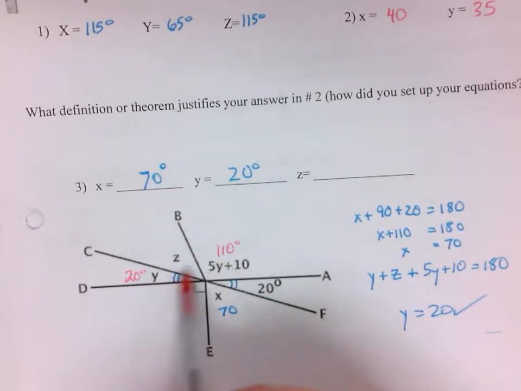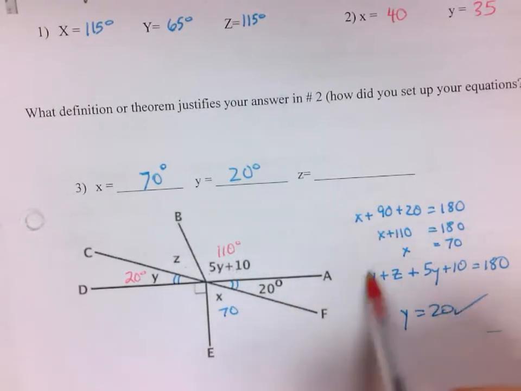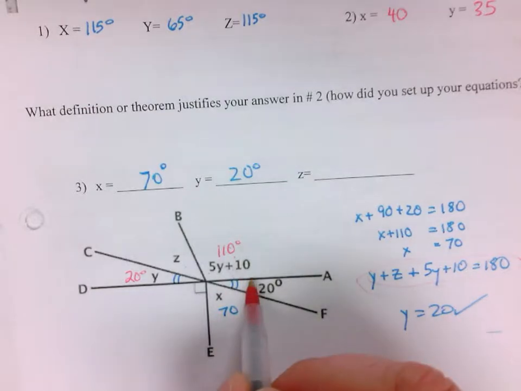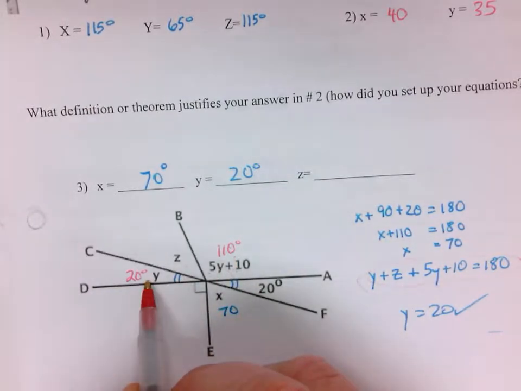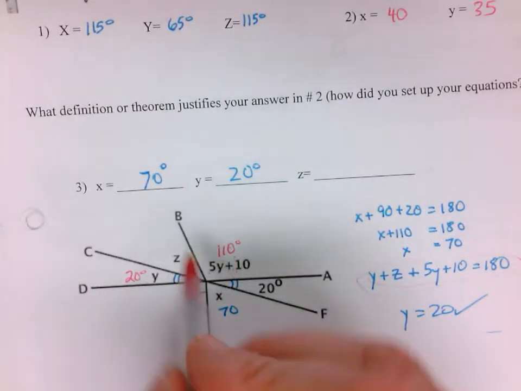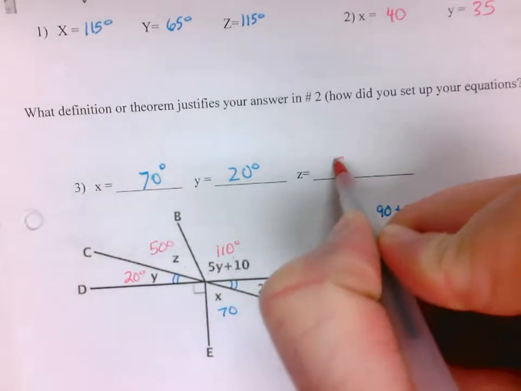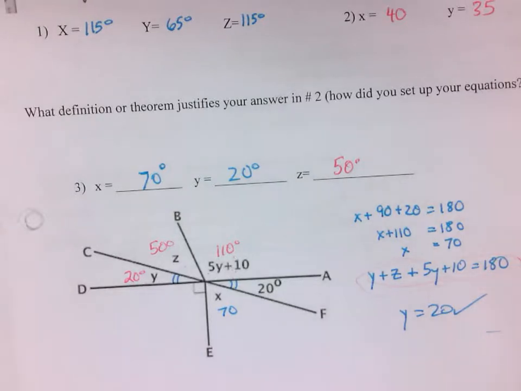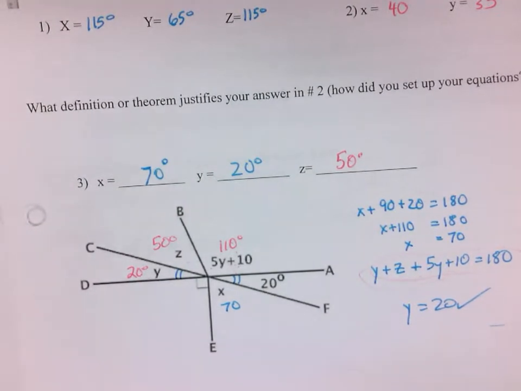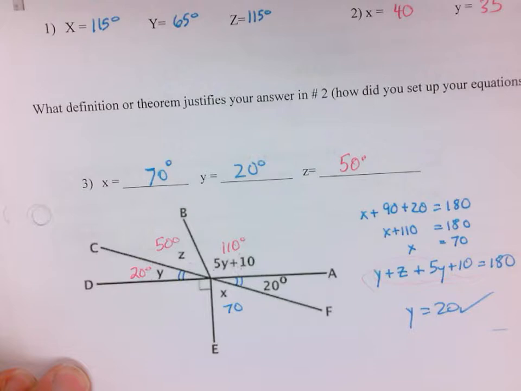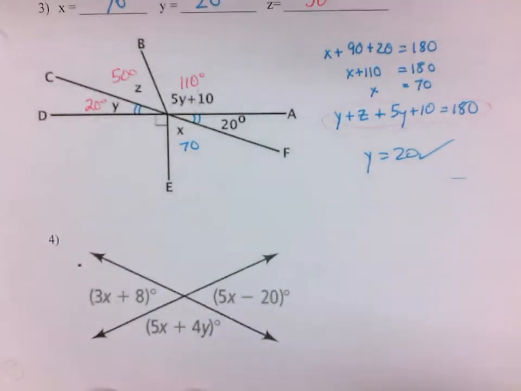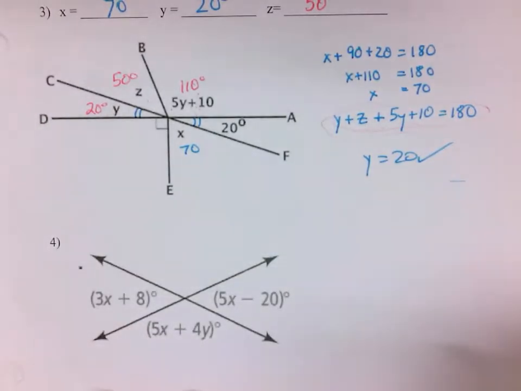Now I know these three add up to 180. I can go over to my equation and plug all those in, or I can just say these have to add up to 180. I'm going to use some common sense. 110 plus 20 is 130. That means z has to be 50. And then you can use this equation to verify your answer. So always the same. Write down what you know adds up to 180, what stuff is equal. Before, same situation, only have a couple variables. Looks like it'd be getting kind of scary.